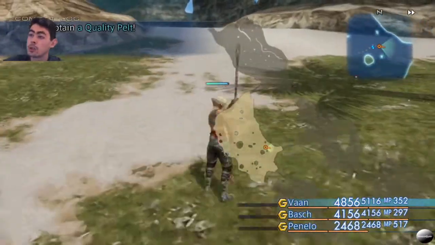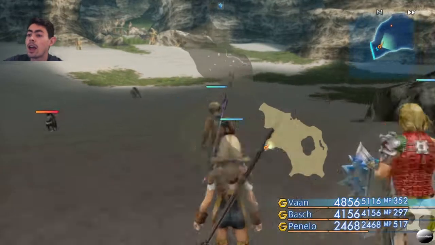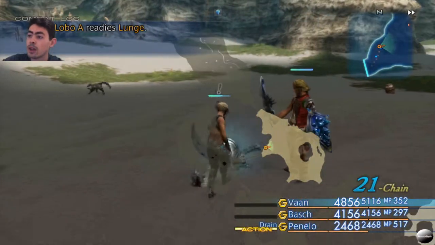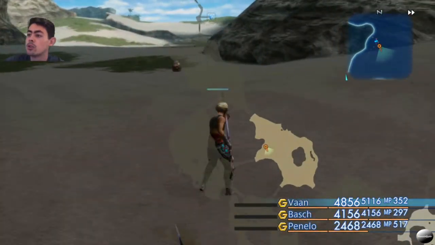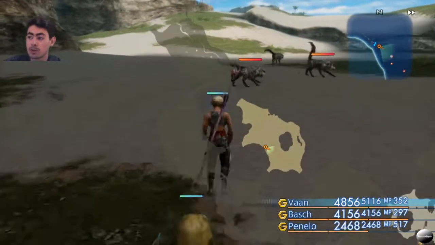And the short and sweet of it is that the higher your chain is, the better quality loot you'll get from the creatures. And it's not just the quality of loot, but also the amount of loot. As you can see there, I'm now getting 2 quality pelts in a drop rather than just 1. And you can maintain a chain so long as you don't kill another type of monster.